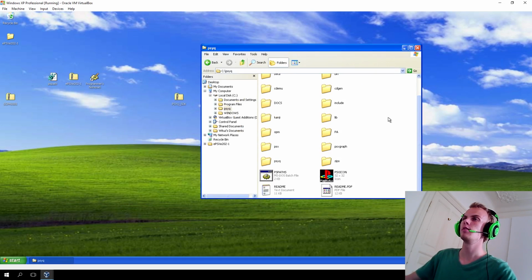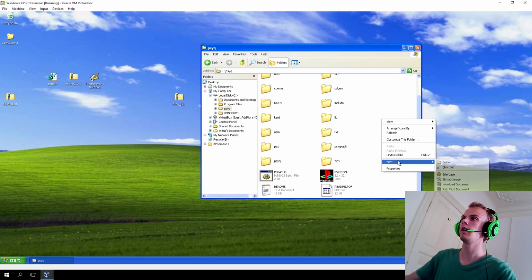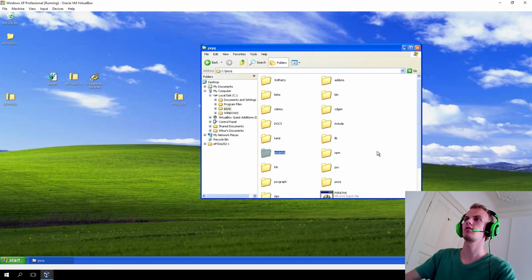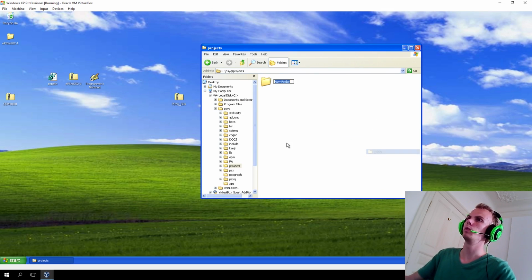Now you have the PlayStation SDK installed, we can create a projects folder. So projects. So we want to make a Hello World program which just displays Hello World on the screen. So in that case we would call our project Hello World. But the thing is that we're working in the 90s, so we're actually only allowed to have 8 characters in our file name. So 1, 2, 3, 4, 5, 6, 7, 8. Can max do this. Hello world. I'll just call it hworld. Then that's fine.